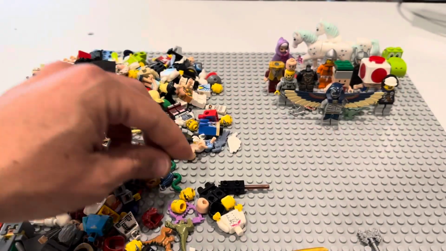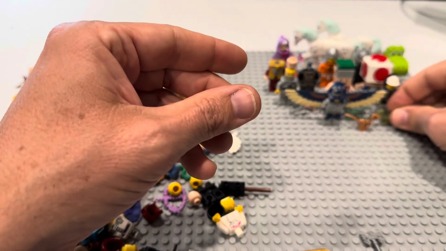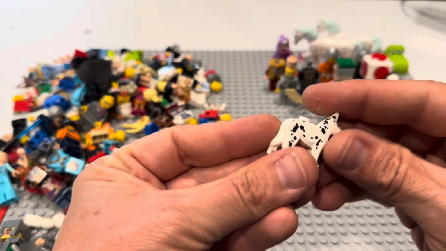A lot of these types of torsos you can get $2 or $3 for. Wow, we've got an army of these little dinosaurs. Holy cow. Hope you don't run into those. Maybe we'll put some of those in the Islanders display. I don't know. We'll see. What else do we got here? We got a little Dalmatian.